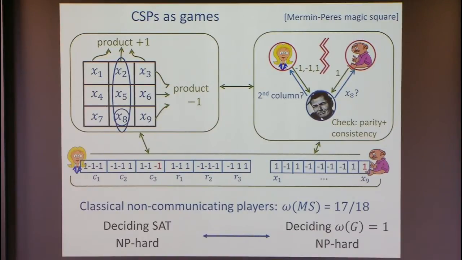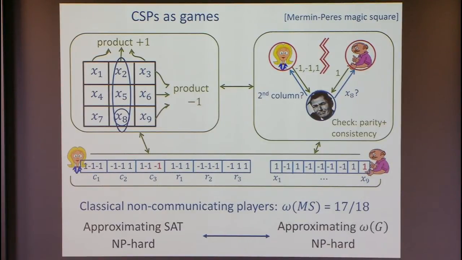And it has one important consequence, which is that if we know that deciding SAT is NP-hard, then we have as an immediate corollary that deciding whether, given a game, the value of this game is equal to 1 or not 1 is an NP-hard problem, right? Hopefully that's clear because of the previous correspondence, right? The value is 1 if and only if the formula is satisfiable. So deciding the one is just as hard as deciding the other.